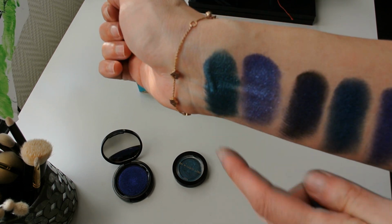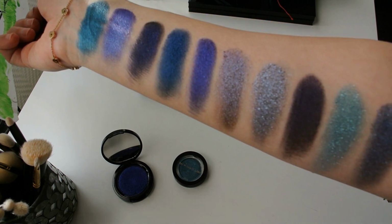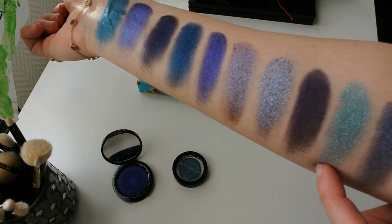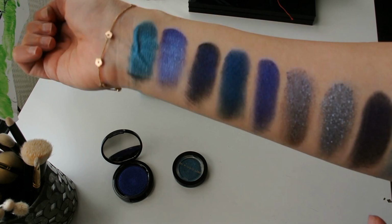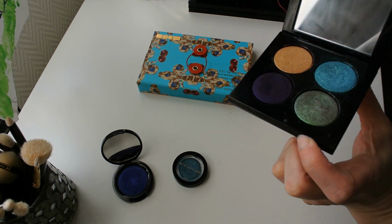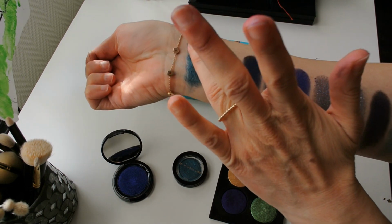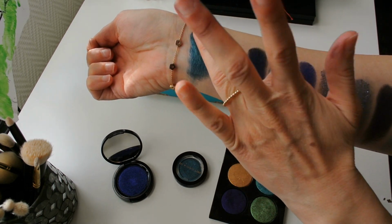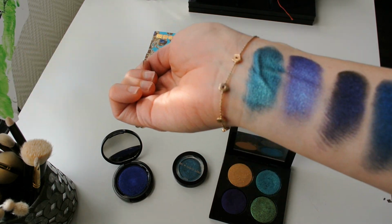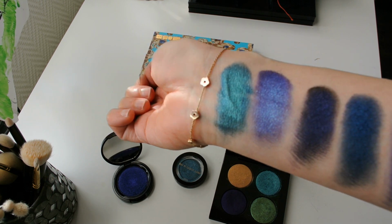So here you have Lapis Luxury, and actually you can tell that Lapis Luxury is much closer in tone to the Blitz Aquamarine shade from the Nocturnal Nirvana quad, and in fact the two of them work very well together. Let me show you what happens when you have Blitz Aquamarine over top of Interstellar Icon. It just gives it these beautiful, stronger green tones. Look how gorgeous that is. I love this combination. I wear this combination a lot.